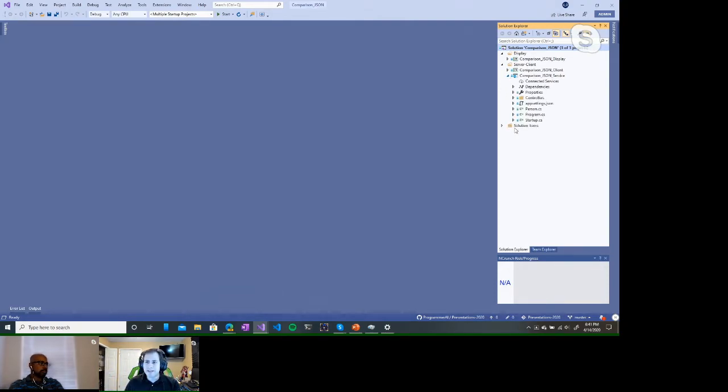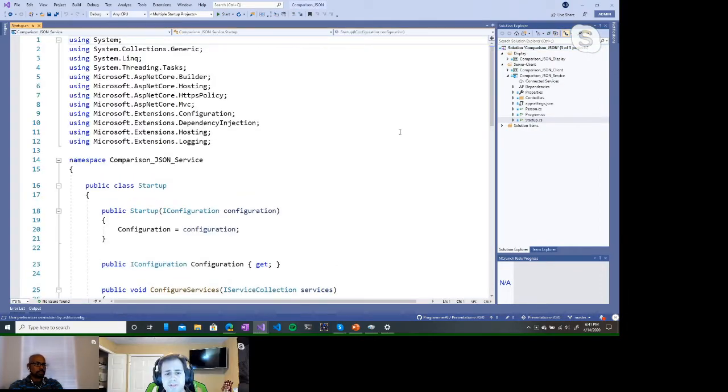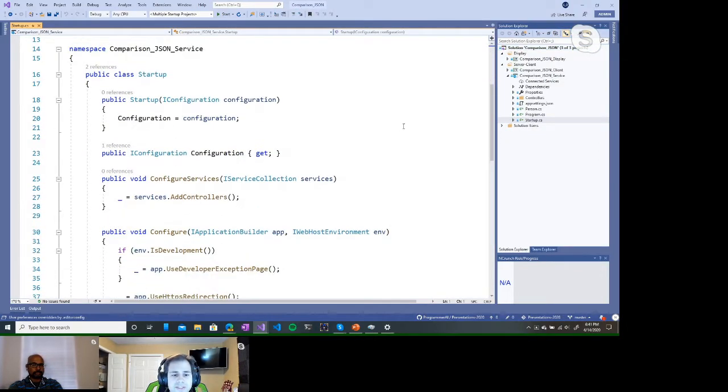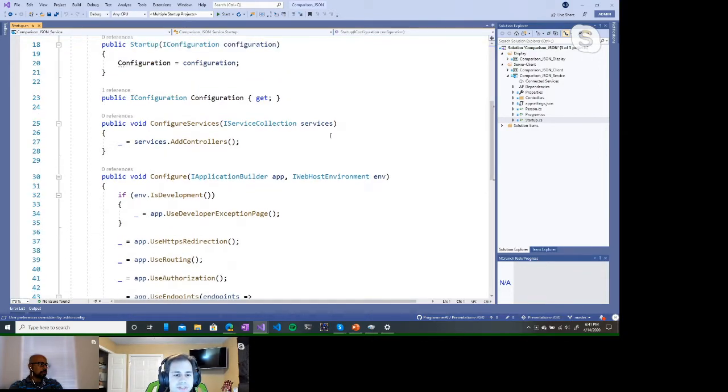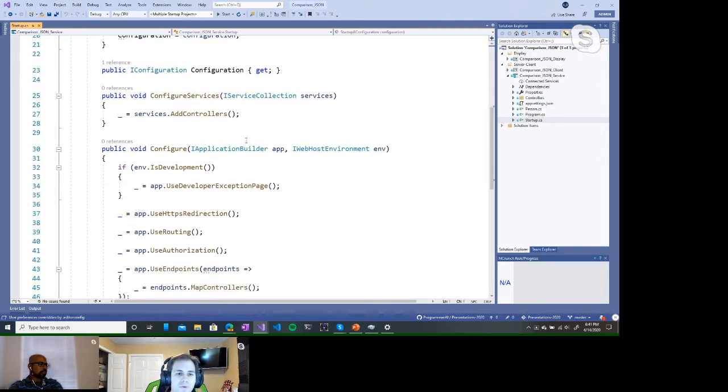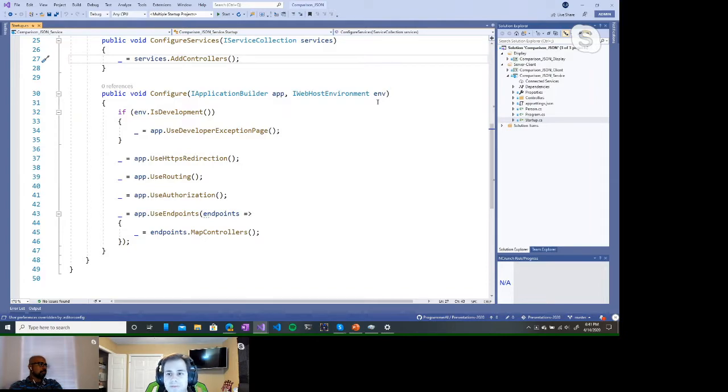So if I start expanding this, the first thing you would notice is that if I look at the startup.cs file, this is all just the basic stuff. The only things I changed in here was to get rid of the little warnings saying that I'm not using the returns. That's why I have the discards. But that's it. Everything else in here is the complete default stuff.